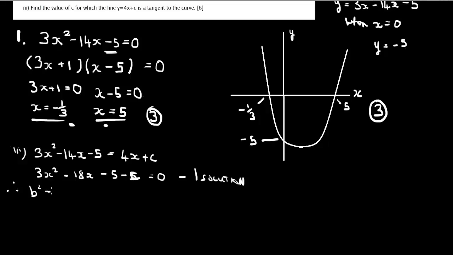So we substitute for a, b and c in there, and we'll get minus 18 squared, that's the b squared, minus 4 times 3, that's 4a, times c. Now I've put c inside a bracket because there's a couple of negatives there and it might just get a little bit tricky. You've got to be careful not to drop a sign with this. The only difficulty, it's not really a difficulty, is there's a danger of dropping a sign. And if we work all that out and just collect terms, we'll find that c equals minus 32.